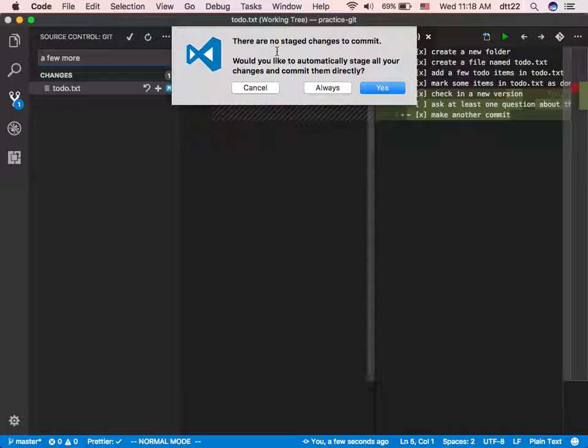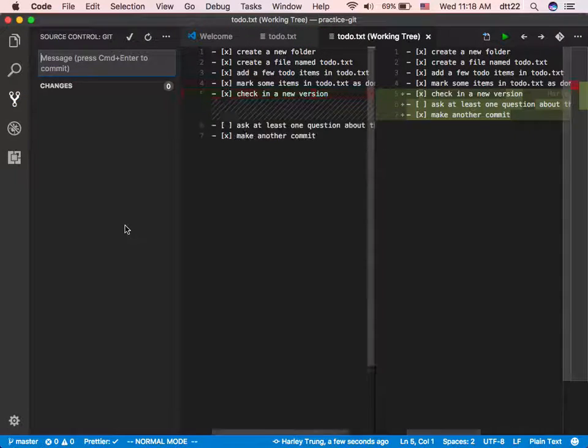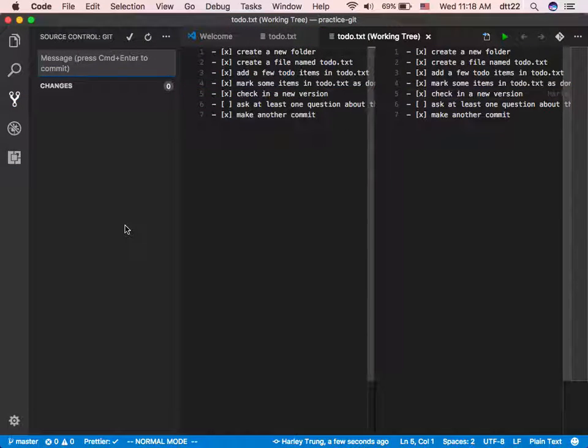I don't want to say always because what happens if I accidentally have a love letter saved in my project? And the name of Donald Trump and, I don't know, Rihanna, all of the people I hang out with, show up in the text file. That's not what I want to be seen when I pass you the project, right? So I say yes here. It's sort of nice to be able to take 2 steps with one thing, which is just, hey, stage it for me, okay? So I call this like, get some more done, right?